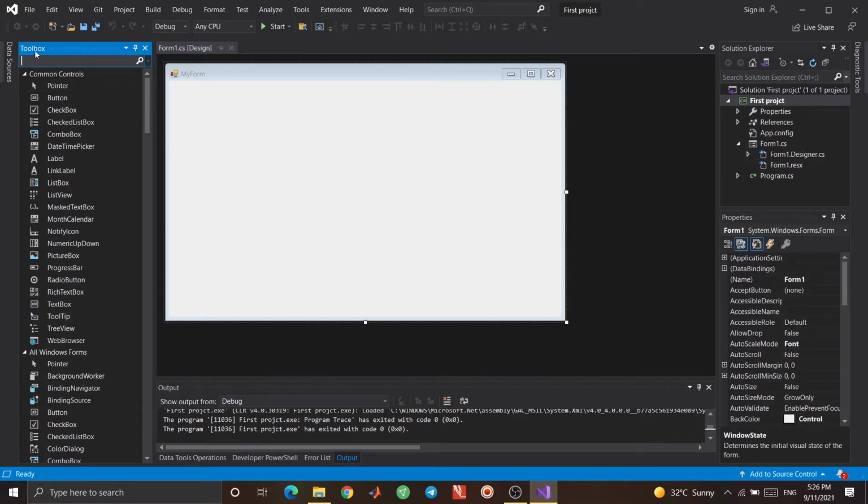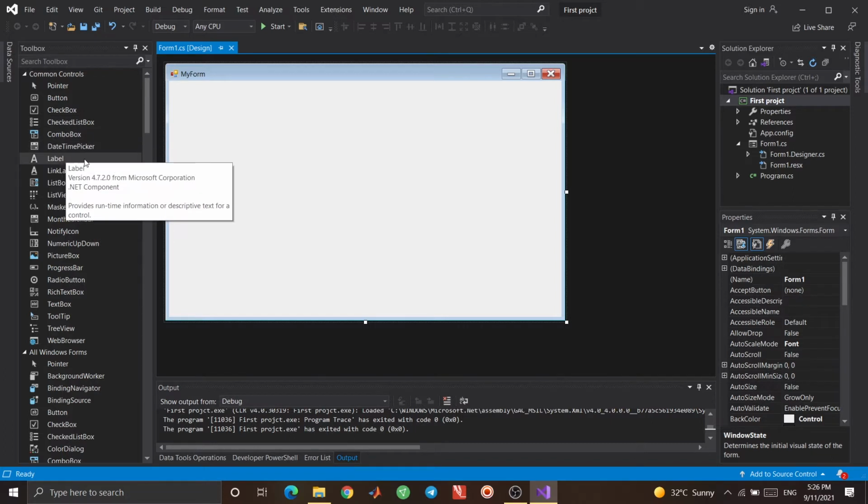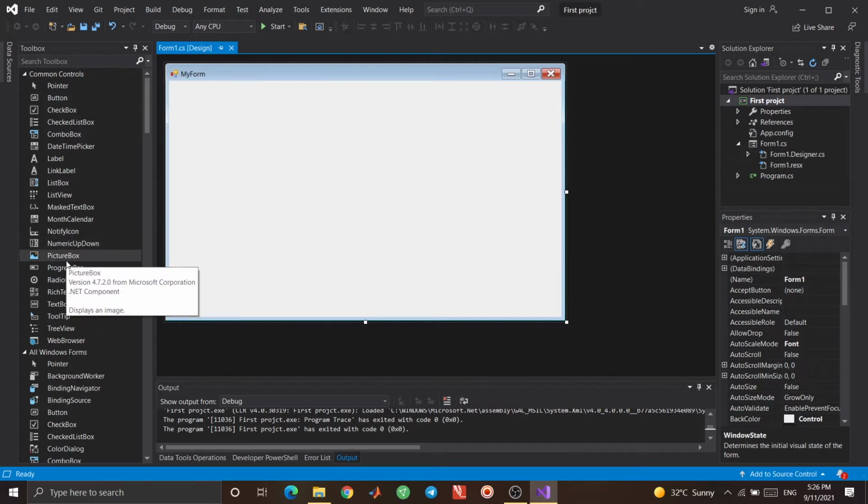There are also, here we have toolbox. There are many tools, many elements that we can use to create our project. For example, in many applications, we have buttons, labels, and combo boxes, and I will show you some of them to be familiar with them. If you want to be familiar with and use some specific type of them, you have to work on them. You have to check the properties and work with them, change the values, set the values to be able to understand how they work. And I'll show you some of them right now.